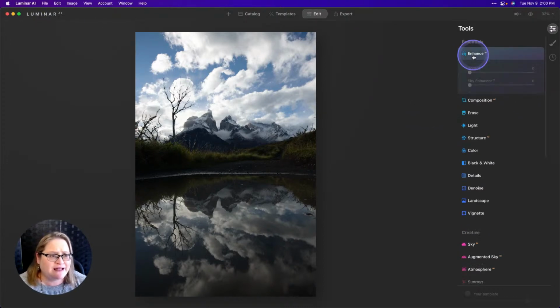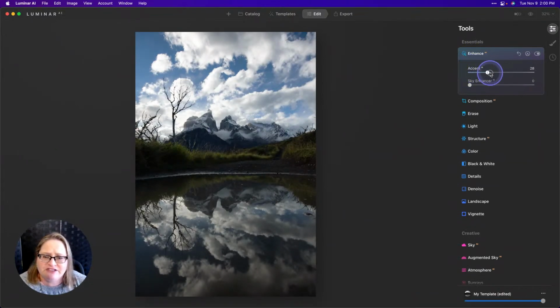First, I'm going to start by doing a little bit of Enhance AI. I do this to just about every image, and that's just going to open up some of those shadows, bring out a little bit of contrast. It is affecting the colors, but since we're going to go monochrome, that's not going to be a big deal.